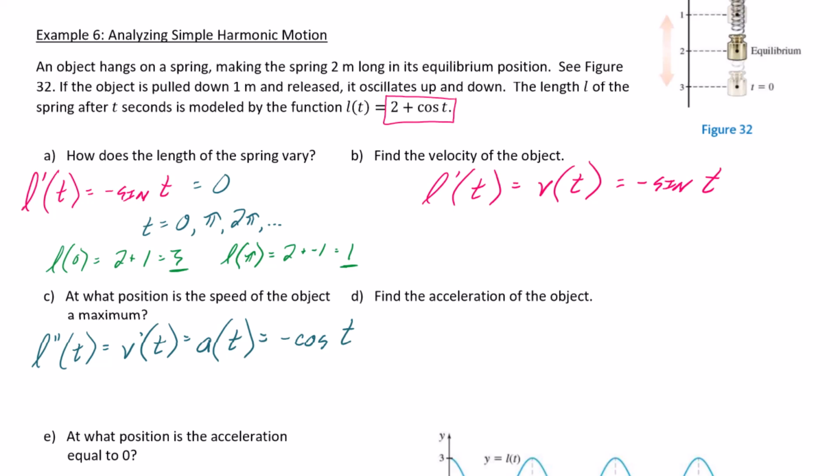And so if I wanted to figure out when the velocity or the speed, which is the absolute value of velocity, is its greatest, it should be whenever the acceleration is 0. Because once it's at that point, it would have to start slowing down as it goes through there.